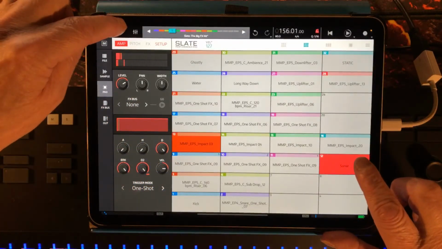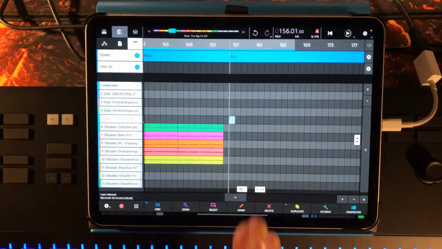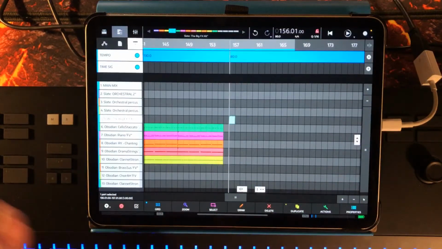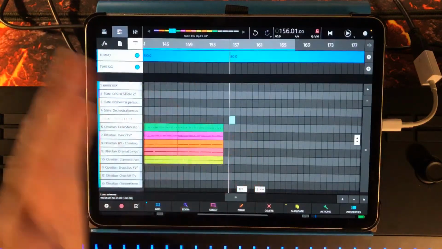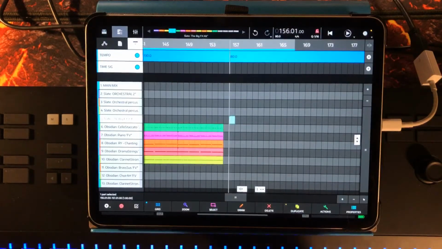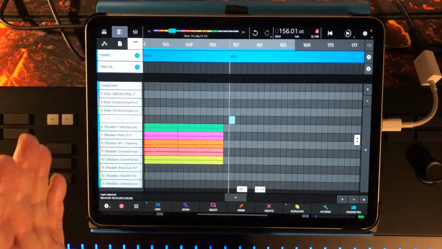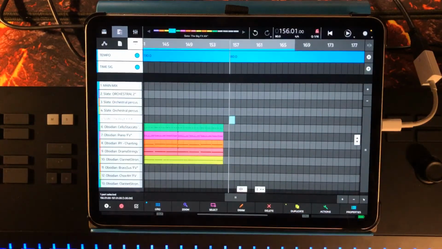So I'm going to put these sonars in first. Before I do that, I'm going to show you how to do the ramping down as well. So slowly slow down from the 130 to 80, which is very, very cool. This is one of the genius parts of NanoStudio: it allows tempo changes, ramp up and ramp down changes, and also time signature changes as well.